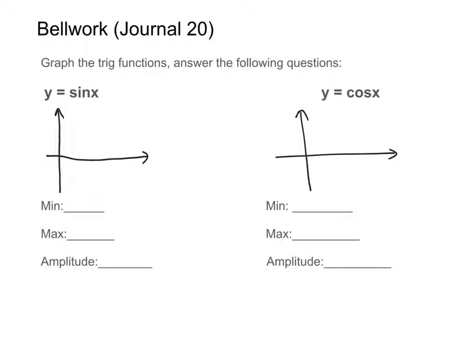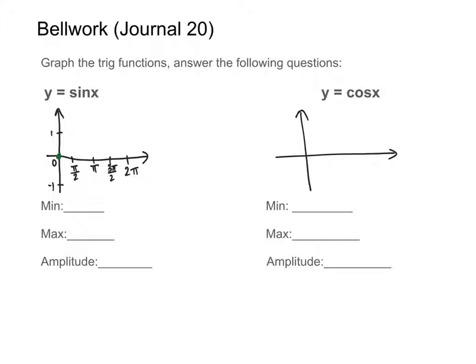So we've looked at the sine graph, and sine's the one that kind of looks like a sideways S, like a wave. I mean, I guess to me they all look like waves, but sine is specifically the one that looks like an S to me. So what I'm going to do is drop some intervals down. I like to use 0 to 2 pi, and then go by every half a pi. And in this case, sine, again, is the one that starts at 0, but can go up to +1 and -1.